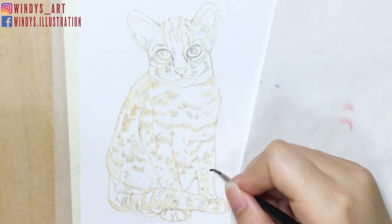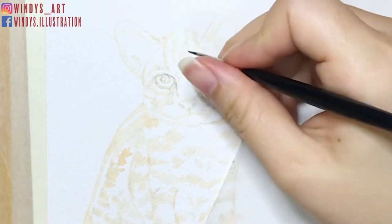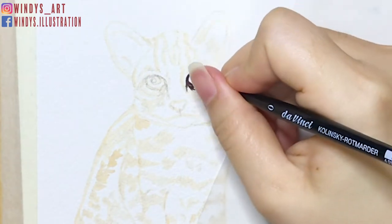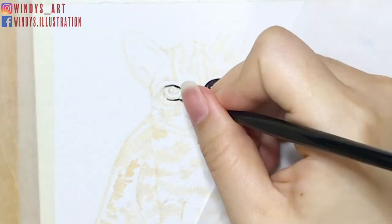After I'm done with outlining, I start painting from the eyes. For any animals that I do, I always start painting from the eyes because it usually helps the whole painting a lot. And I think it can really encourage you to finish the painting if you paint the eye well.